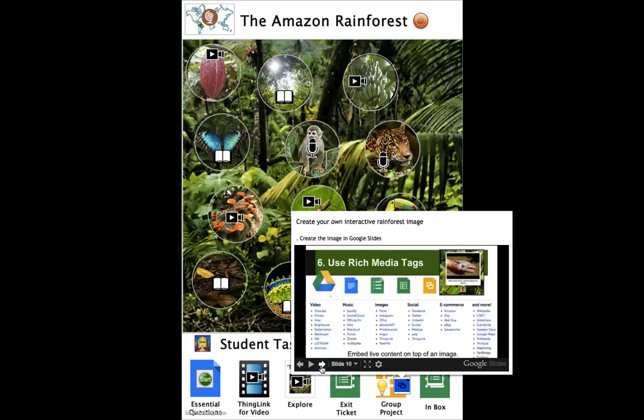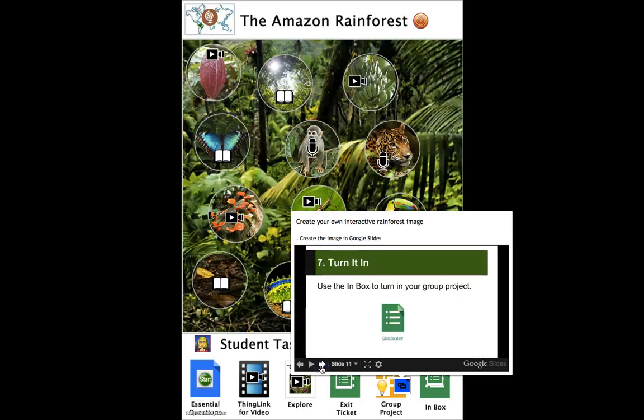So it's a step-by-step guide that helps kids with some of those problems and helps them find their own answers, which is really a 21st century skill. All of the information is out there, and they just need to find it.